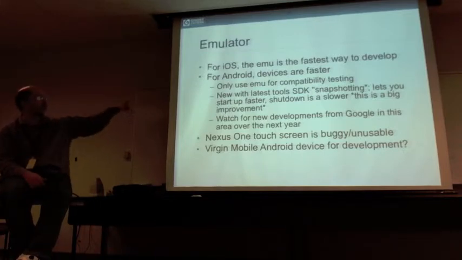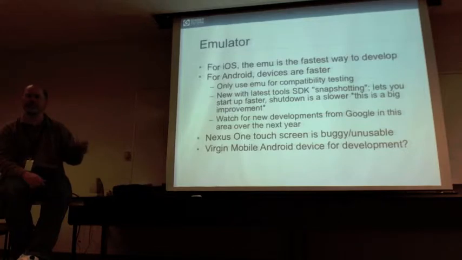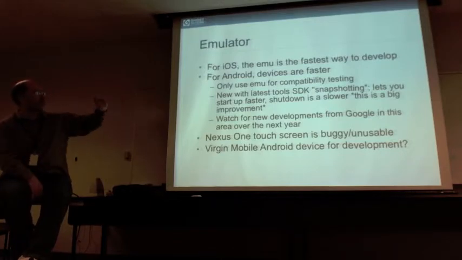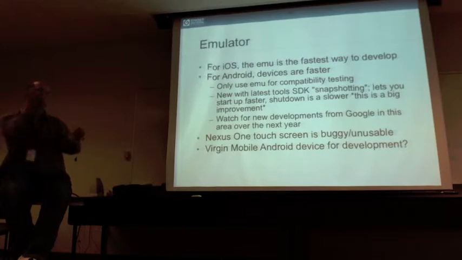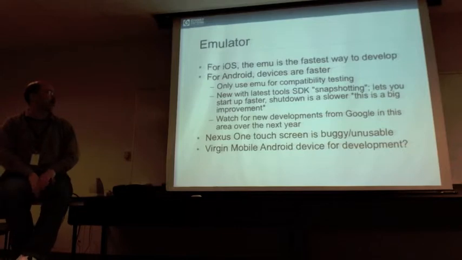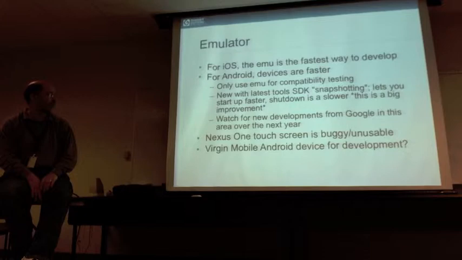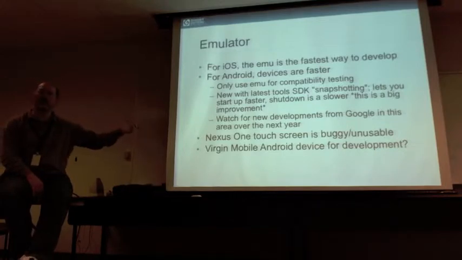Emulator works really good. The new snapshotting thing, I recommend turning that on. It treats it like a virtual machine, because the emulator in Android is the full OS, right? So it takes a little while to boot. The snapshotting thing allows you to basically instantly come back to where you shut down. It means shutting down takes longer, but that's okay. Small price to pay for not taking 5 minutes to start up. And based on the Google I/O talk, they're doing a lot of stuff around this, which should hopefully be ready in the next year.